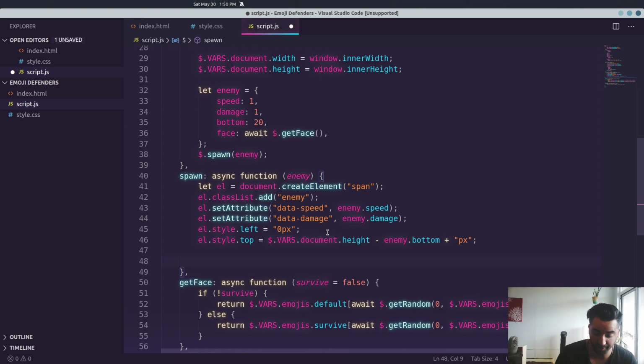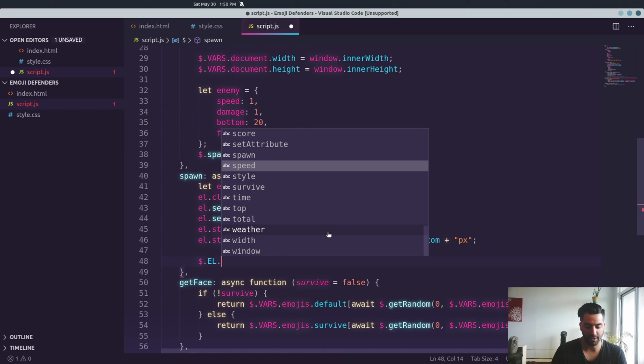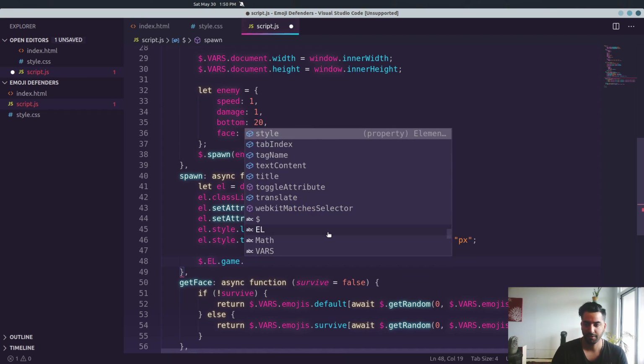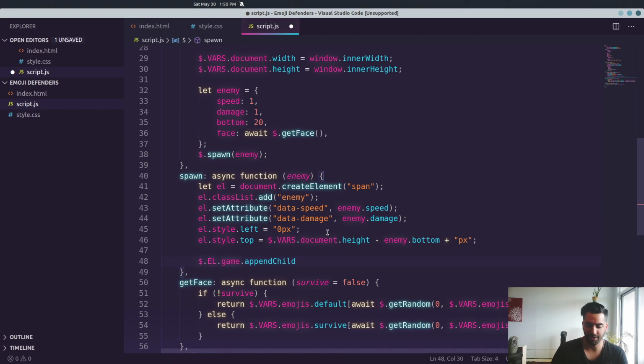So let's actually add the element now. So we'll go, that was a chance to use our el.game. So how do you, I think append child?